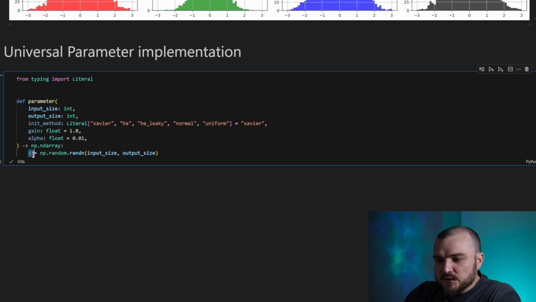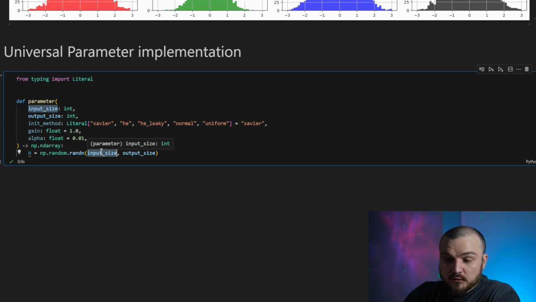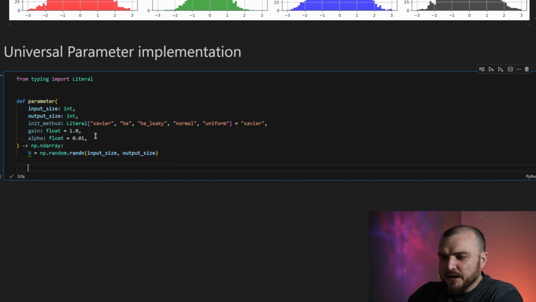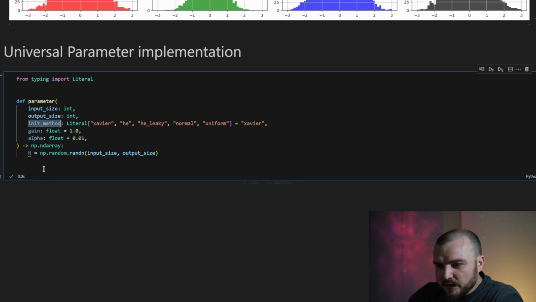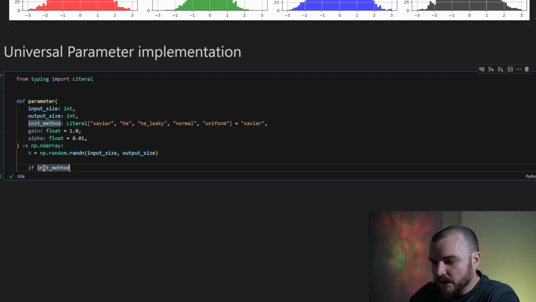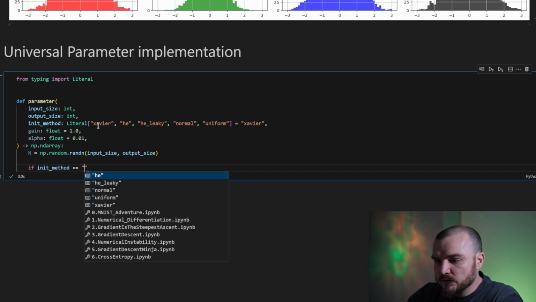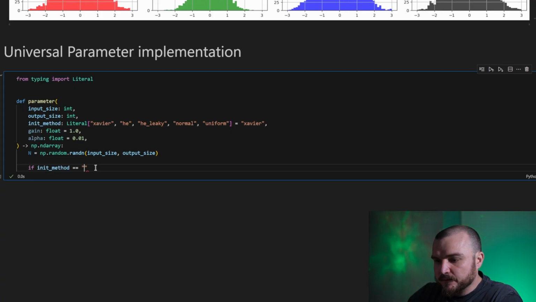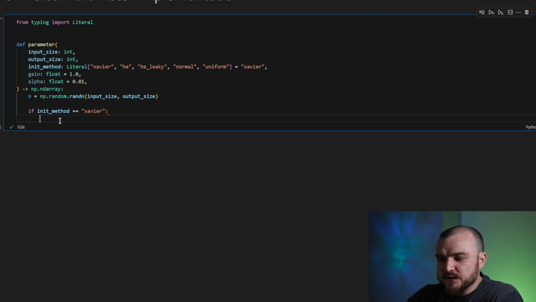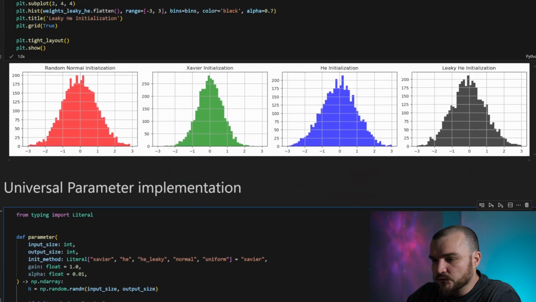So we have this normal distribution as numpy random randn, and put input size and output size as the parameters of the random distribution. And now let's check our init method. If the init method equals Xavier, we need to create a standard deviation, or the multiplier for the normal distribution.